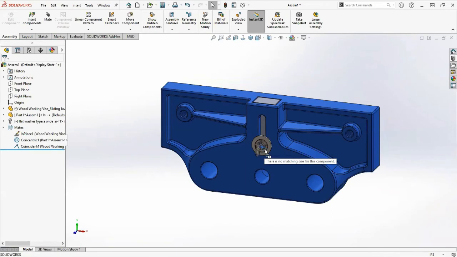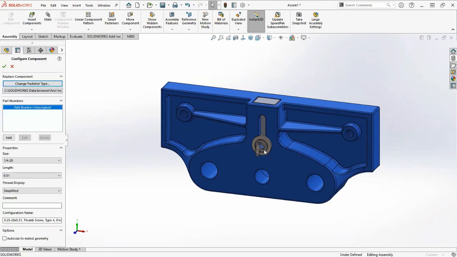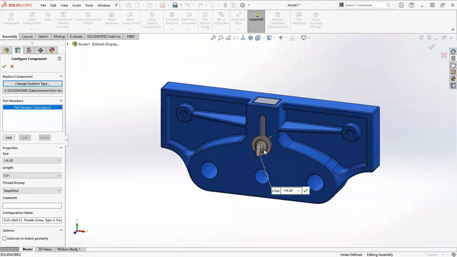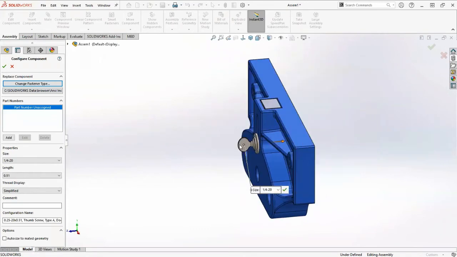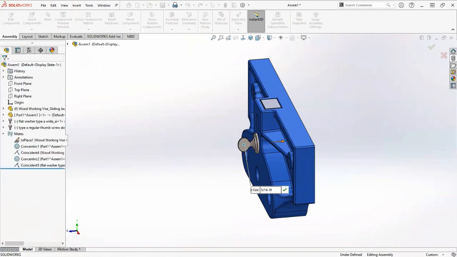You can see that it automatically sizes and places correctly if I grab that little edge of the washer there to drop it onto. As soon as I let go of the mouse key, I can continue to size the depth of this part by changing the handle there. And in this case, that's as short as can be, which is fine for us. I'll go ahead and click OK.